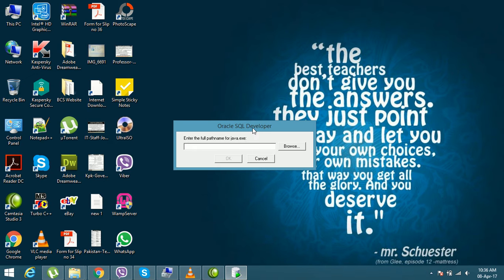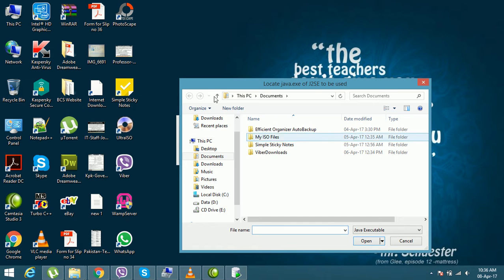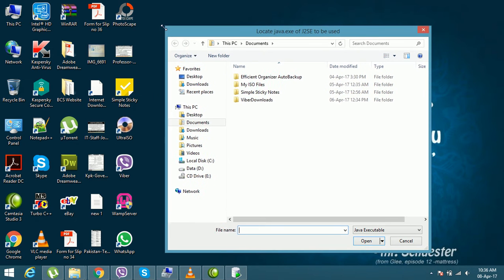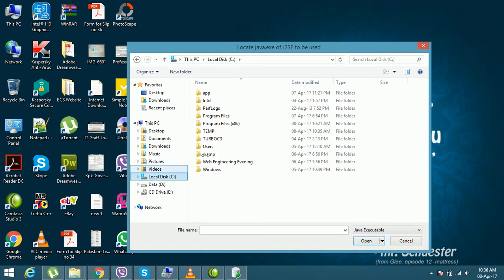So that SQL Developer is asking for another program, another exe, java.exe. So I'm gonna give the reference of Java from its setup files. So where these files are, I'm gonna show you. Click on the browse button. So where our Oracle is installed, on the C drive.